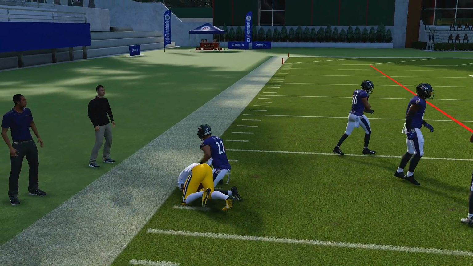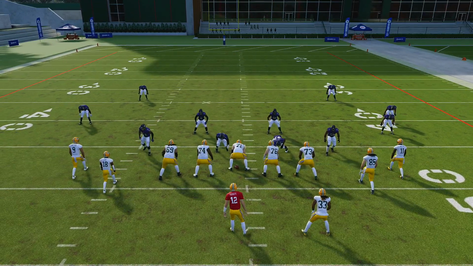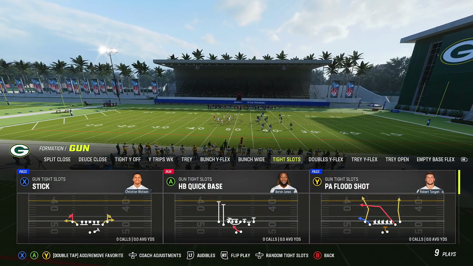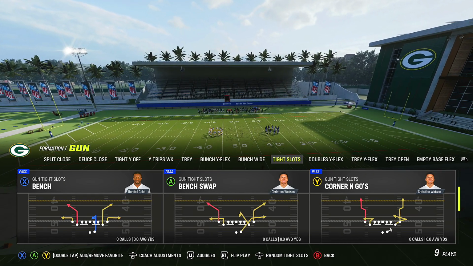Now, left or right doesn't matter. I typically look for the same side. Typically, users are gonna try to guard your corner out, so you have to be careful with that as well. Now, that's not the only one, okay? And this is what I mean. The users will want to cover that, but you have another play in this formation, and it's called the corners go, okay? The corners go.